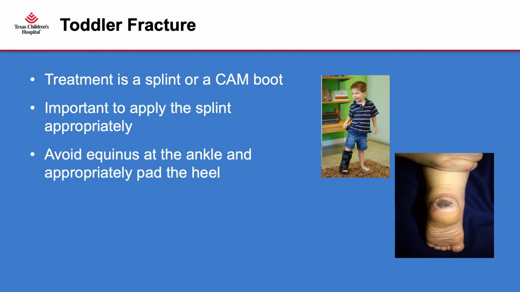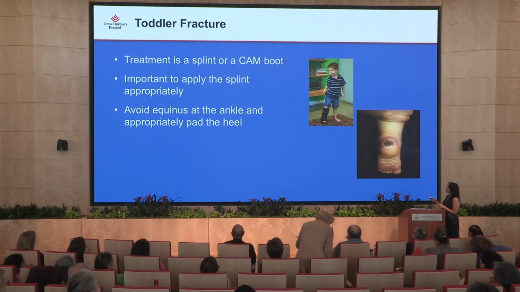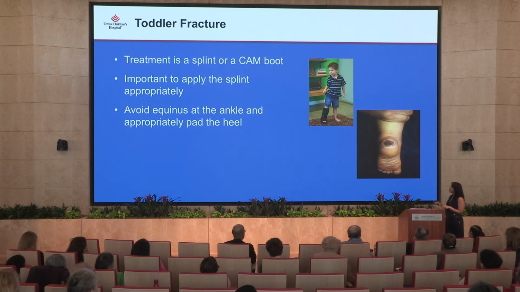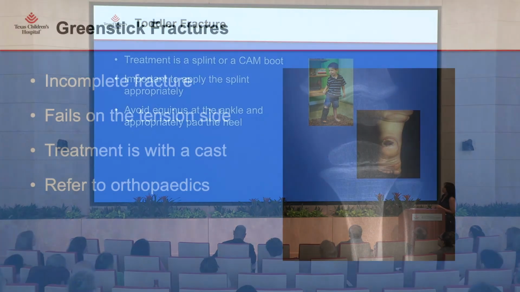Again, you have to just be sure to stock sizes appropriate for kids. If you decide to apply it, we definitely prefer the cam boots because they're prefabbed and the patient can get their heel all the way down. If you make a splint for a patient, then sometimes there's not enough padding on the heel, or the patient's left in equinus. This can happen in just a few days, where they get breakdown because there's not enough padding and the splint slides. And then this problem is actually worse than the fracture that they initially presented with, because this is very, very difficult to treat and manage.